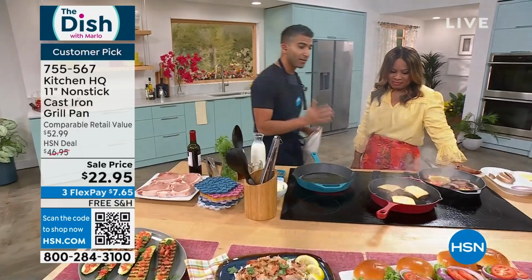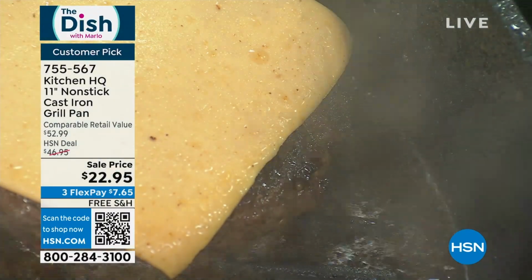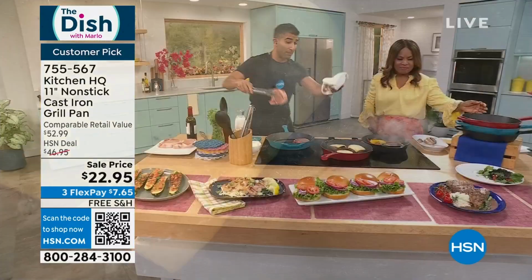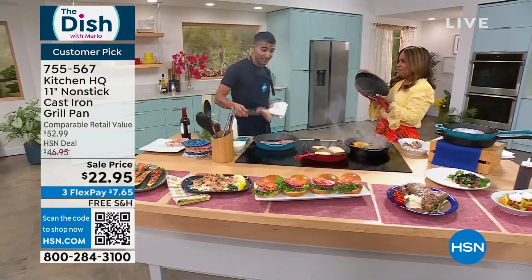I love cast iron burgers, but here's what I want to show off. That cheese is gonna melt. It's gonna go everywhere. It's gonna get in the nooks and crannies. And I don't worry about the cleanup of cheese. I don't worry about the cleanup of sugar if I grill my pineapple and my desserts. You don't have to worry because it's completely non-stick.